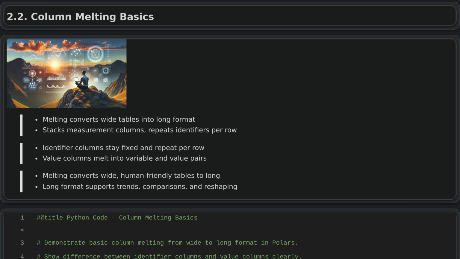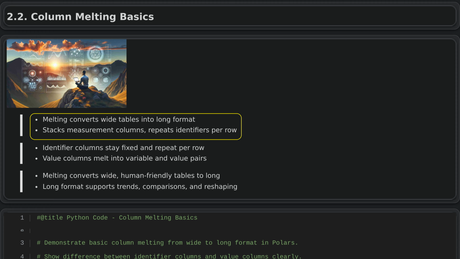Column melting basics. Column melting in Polars converts a wide dataset into a long, tidy format by stacking multiple measurement columns into two new columns, one that stores the original column names and one that stores their values. Identifier columns, such as student ID or school, are kept as they are and repeated for each resulting row.